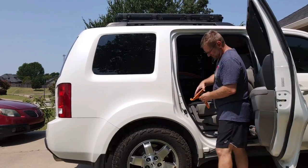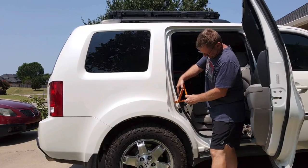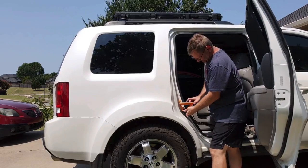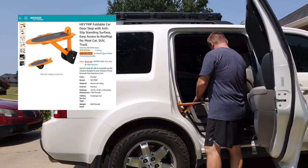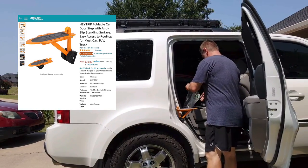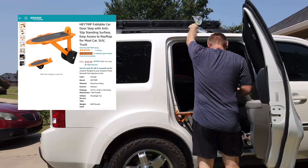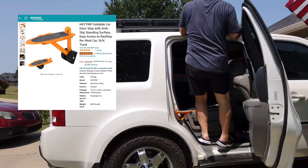One question you might have is, how are you going to access all of the equipment, especially the center area between the two storage cases? I just bought myself a door latch anchor foot pad on Amazon, and you can just step right up onto that. It will hold your weight, and you can access the case, you can access the center, and I'm going to use it right here to finish mounting the cases.